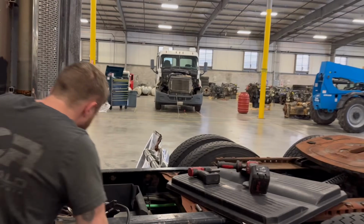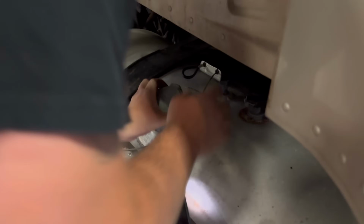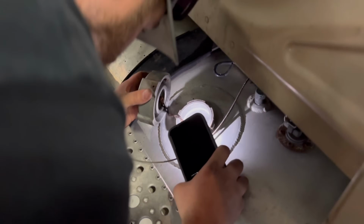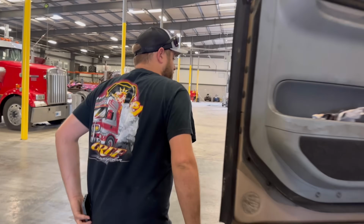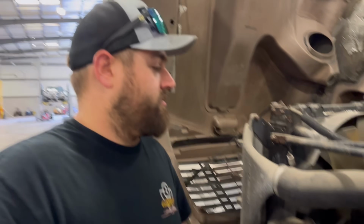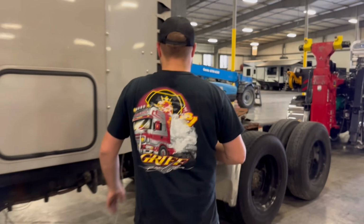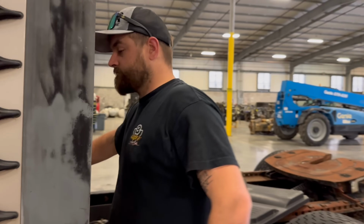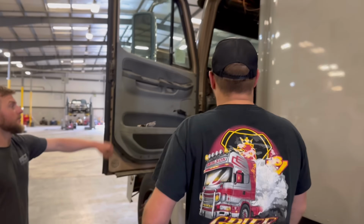Huh. I wonder if there's any fuel in these tanks. They might be empty. We probably should have checked that. You got a full tank like everyone else. He's half full. Full of that black diesel. Now see, it's probably going to be not primed up. I don't think this has a primer on it. So, alright. As long as no one's messed with anything else, it should crank right up. Besides all the rats.